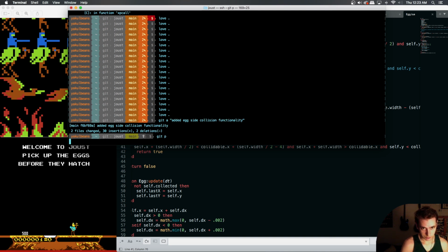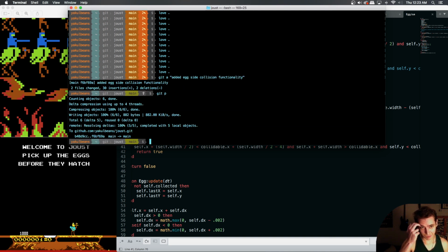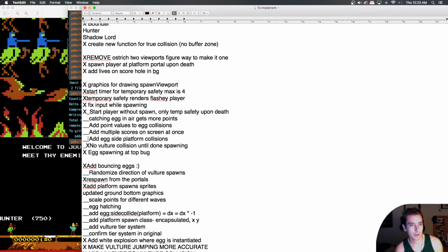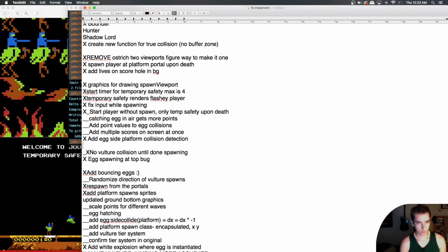We're going to push it to our origin main, and we're going to call it a day. We added the collision detection, but we need to add egg side collide logic.